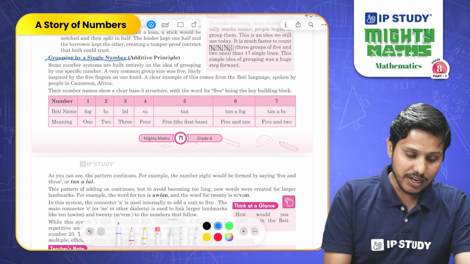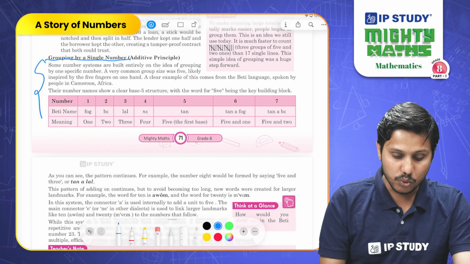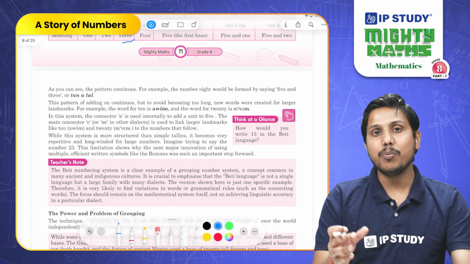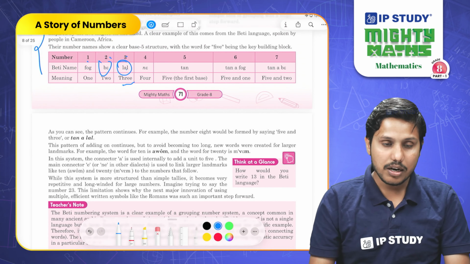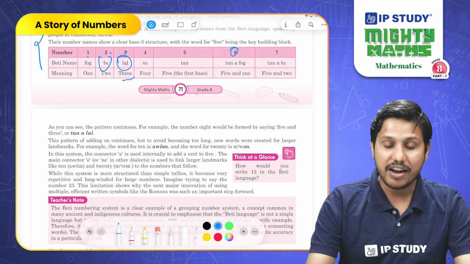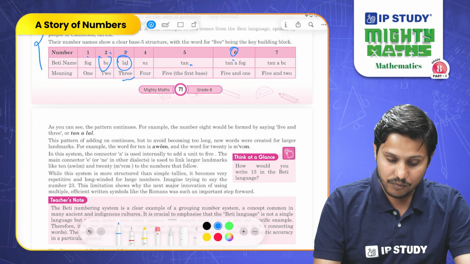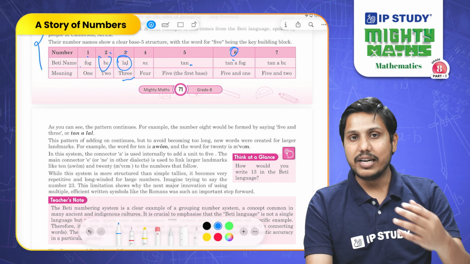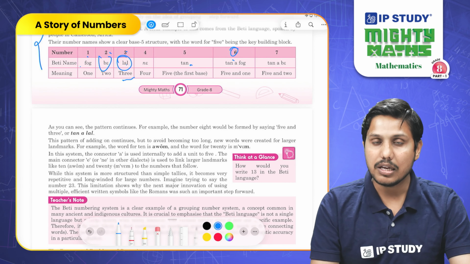One example is the Beti culture, where they used different symbols to write the numbers. For 1, they used fog. For 2, they used this symbol. For the 3, they used this symbol which indicates 3, and so on. In order to group items, they use these symbols. For example, if we want to name 6, then we know that it is 5 plus 1. So it can be written like 10, which is 5, plus 1, which is fog. So they used grouping of 5 to write the names of the numbers after 5.